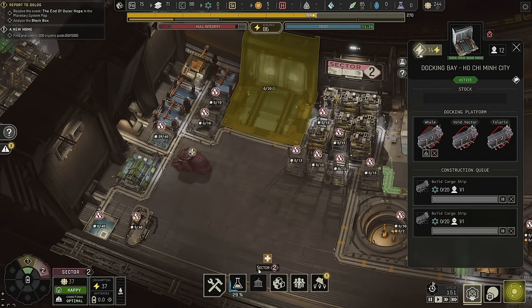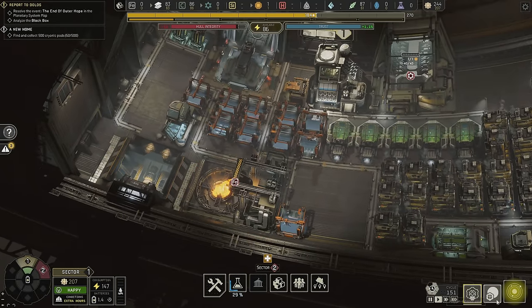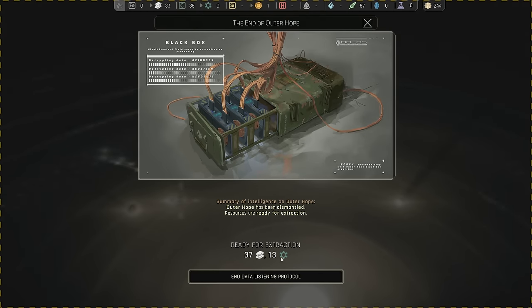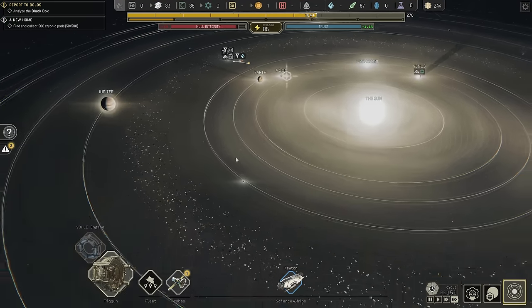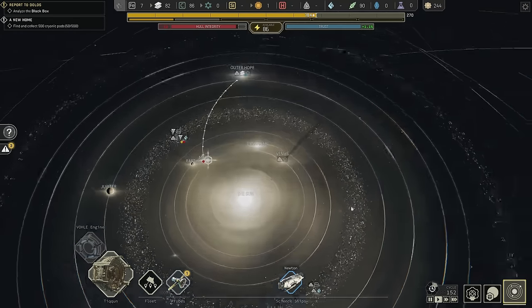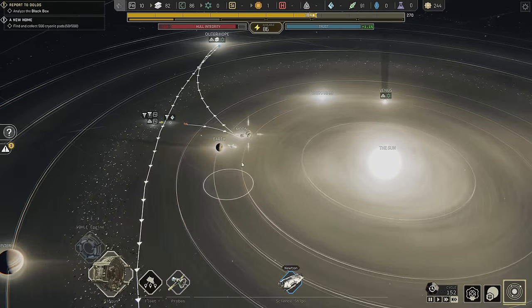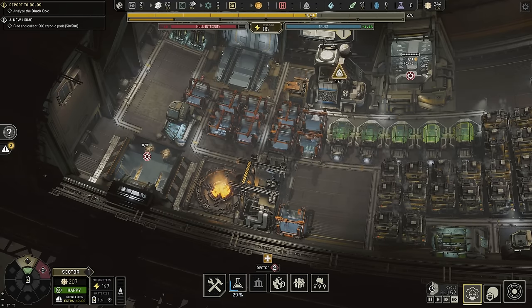Whale is our new ship, and I want Whale to be focusing on grabbing some of these supplies. We can have it grab cryopods too. Let's have carbon be secondary, main resources brought right away, and hydrogen set very low. Whale is now in the game — told to go get things. Back on the map, we have 37 alloys and 13 polymers — go get the polymers. We've extracted all the science from Outer Hope, so Newton can now go somewhere else. Let's have the science team go all the way over to Neptune.